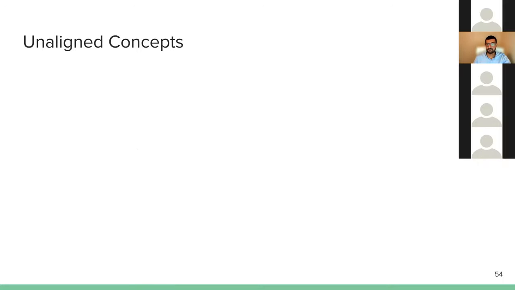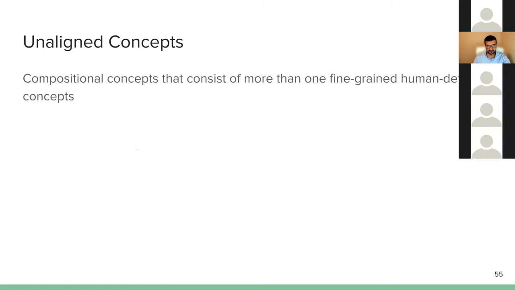We have seen about 50 to 70% match of latent concepts with human-defined concepts. The question is: what are the remaining concepts we're unable to explain with human-defined concepts? We observed that many of these concepts can be explained based on the composition of different concepts. For example, a concept may represent both semantic and syntactic relationships simultaneously — by combining two different human-defined concepts, we may be able to explain the relationship behind those latent concepts.